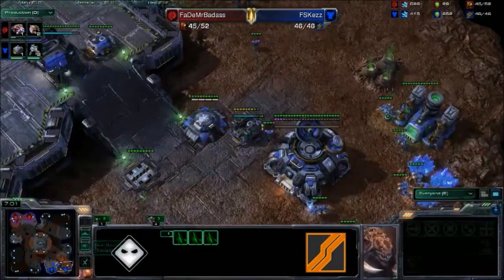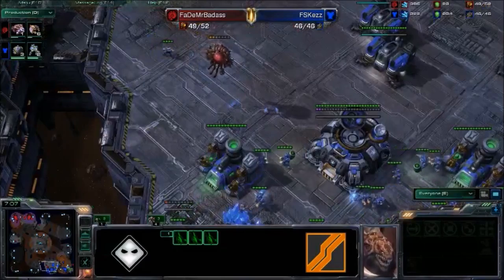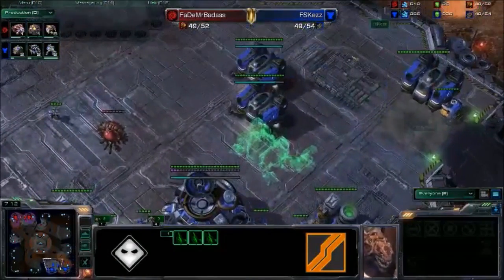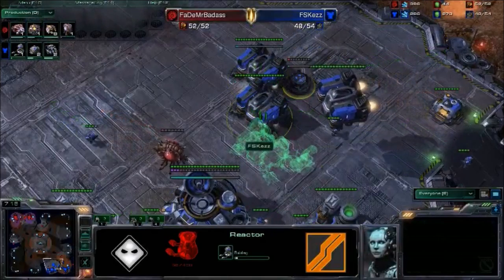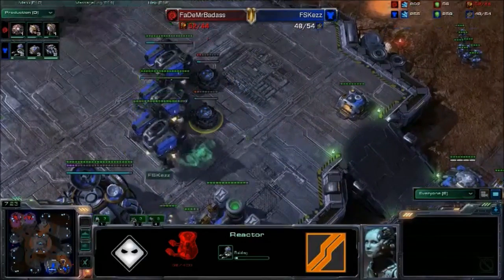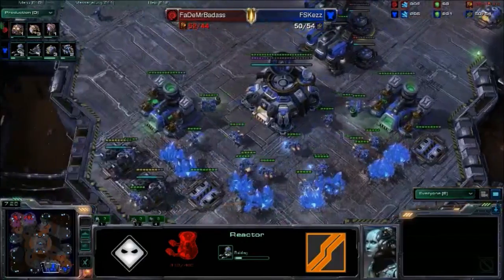3rd gas gone down for Kezz at 7 minutes. I don't know. Maybe double eBay. Or factory. Yep, now he gets the tech lab. Yeah, but that is really delayed. That is super late. If he takes combat shields first, he won't have stim for a long time.